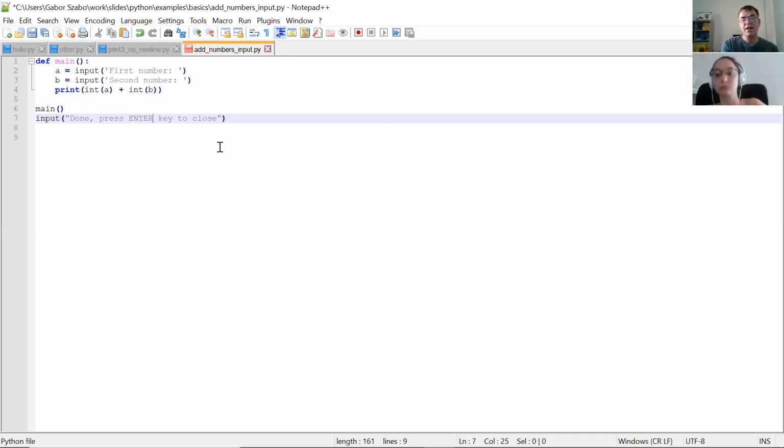Okay, so it is basically as if we were asking for some input from the user, and then when the user types whatever, doesn't matter, and presses enter, then this continues. Normally, you would assign it to some variable, like we do here, lines 2 and 3. But in this case, we don't really care about the input.